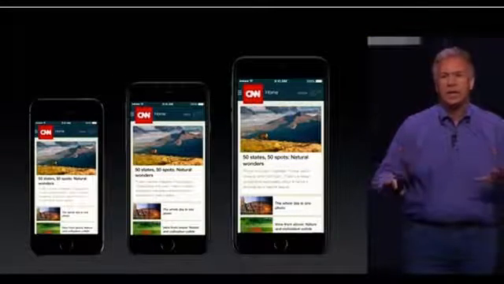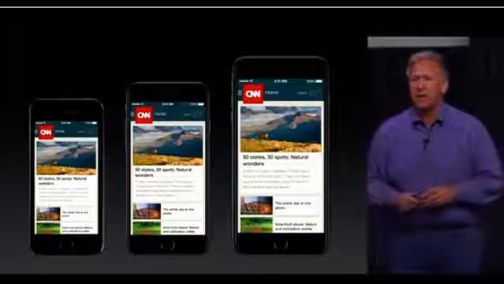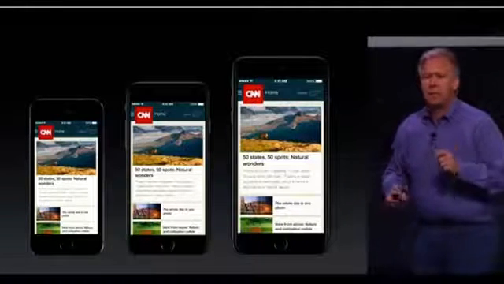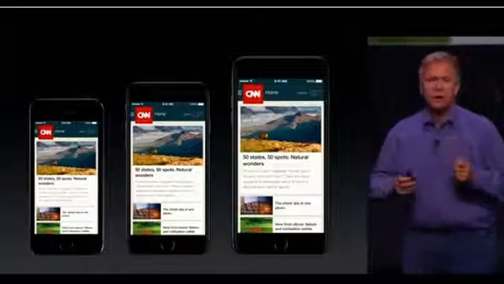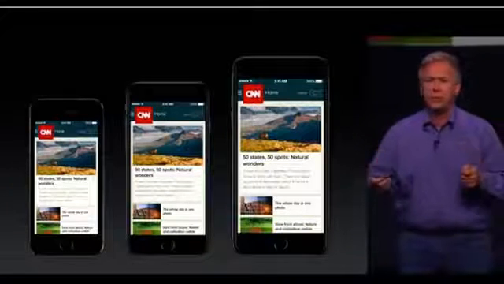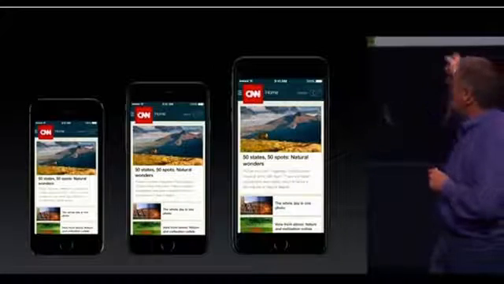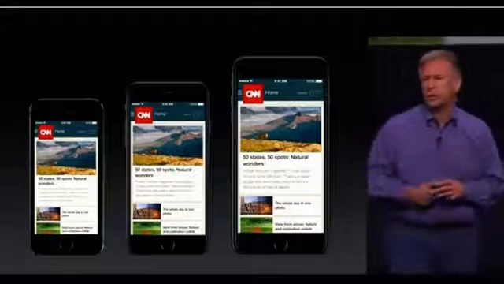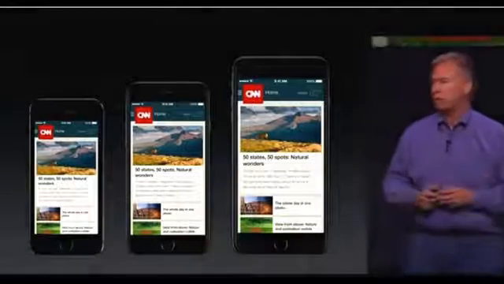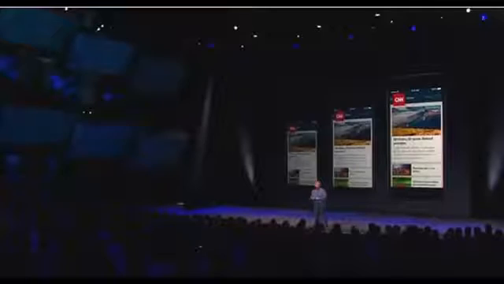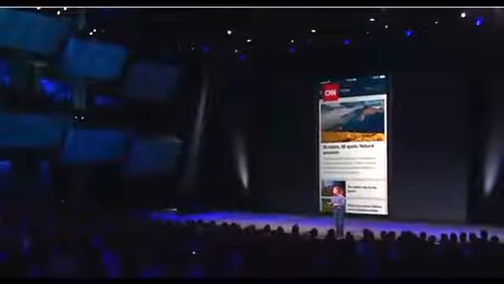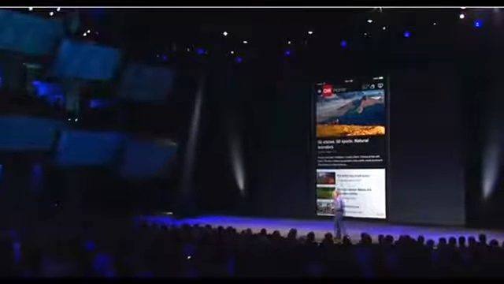They just work. So we have an iPhone 5S on the left, 6 in the middle, and again 6 Plus on the right. This is the CNN app before it has been updated to take advantage of these displays. Built into iOS is now a desktop-class scaler, technology that makes this software look beautiful on different size displays. And so the text is sharp, the colors are beautiful, it all just works.